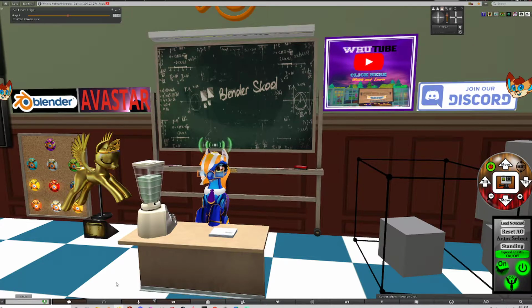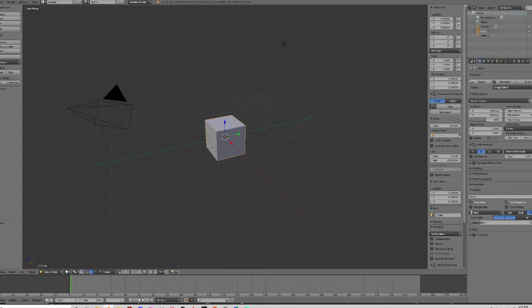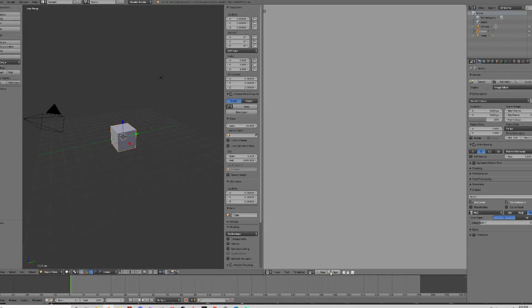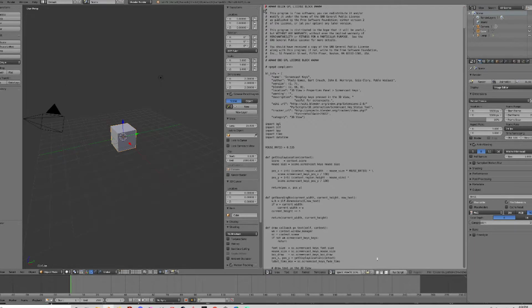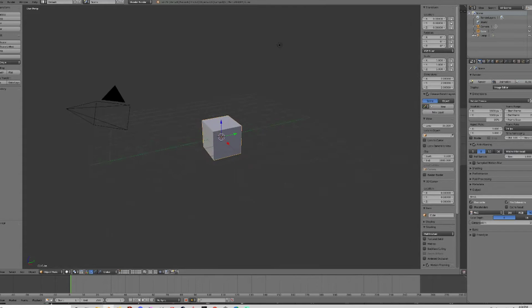So let me go ahead and pop open Blender and pop on my screencast keys for you guys. And we'll start making a wall or fence so I can use that to show you how to start up your physics mesh. Let's set this to the image editor because we'll come back to that.